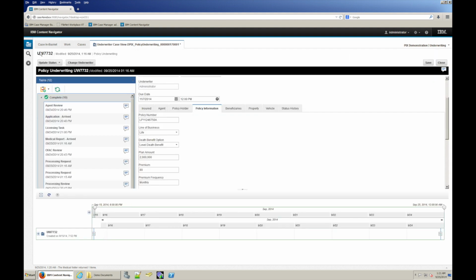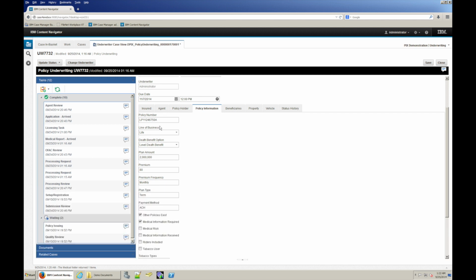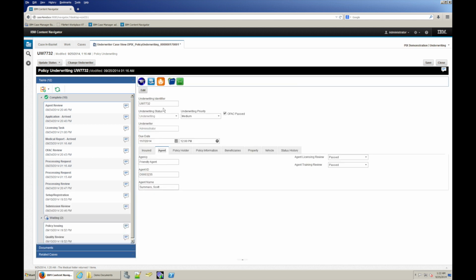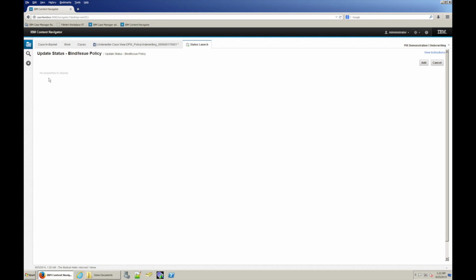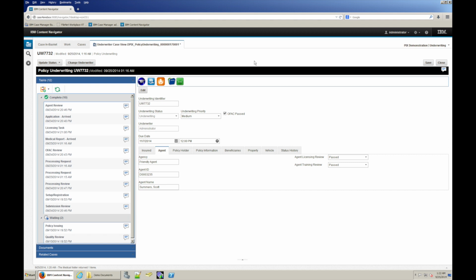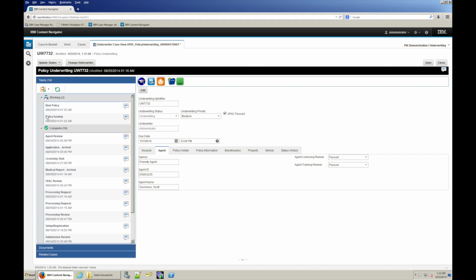This allows the underwriter to make her final decision that everything is in fact in order, with the complete necessary records to update this and be ready to issue the policy. That's going to go ahead and generate the policy offer and provide the applicant the ability to bind the policy and eventually issue it. So we're going to go ahead and launch that status update, which is actually going to then trigger the tasks related to binding the policy, which is a subset of the policy issuing container task.